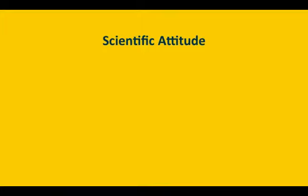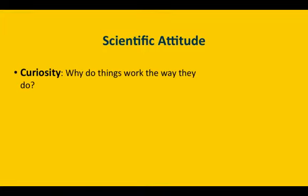First of all, a scientist must be curious. When looking at the world, a scientist asks, how can that be, or how does it work? This curiosity inevitably leads to a desire to find out. Have you wondered why someone acts in an irrational or crazy way? Why habits are so hard to break? Or why names are so hard to remember? All of these questions are good ones for a curious psychologist.